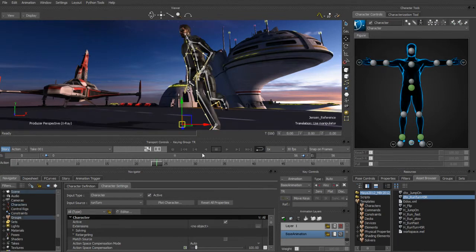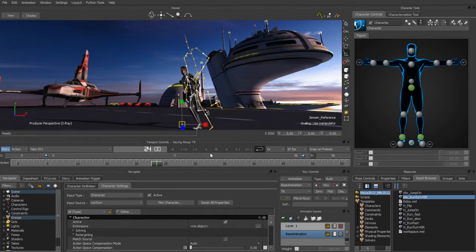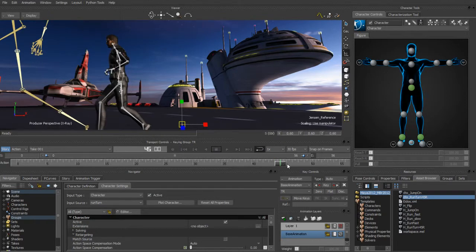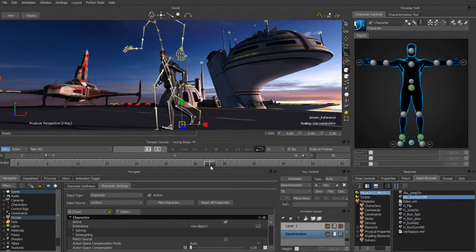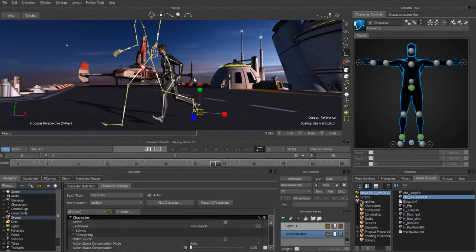As soon as I do that, regardless of size or scale, the motion capture just works. So if we scale our character down really small and play this back, you can see that the retargeting engine can handle that and compensate for it because of the action space compensation mode that's set to auto. Now, when we're dealing with characters that have dissimilar limbs, MotionBuilder gives us a variety of choices that we can use to address the issues that may come from having characters that are different sizes.